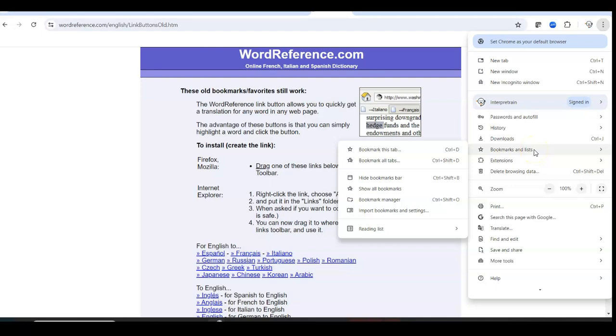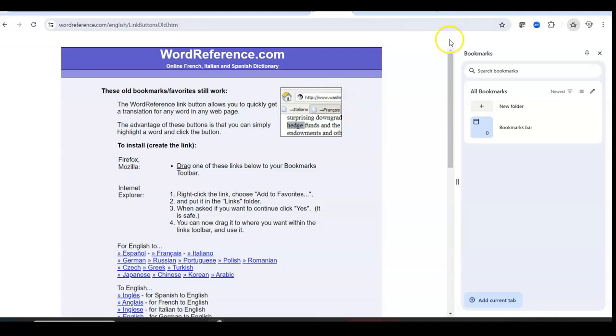So for bookmarks, I'm going to make sure my show all bookmarks is active. This area up here, I don't have any bookmarks in it right now, is a place we're going to be talking about, and also this area here. What you'll do is drag the language of your choice into the bookmark area. You can drag it up here as well in Google Chrome, and then you're in business.